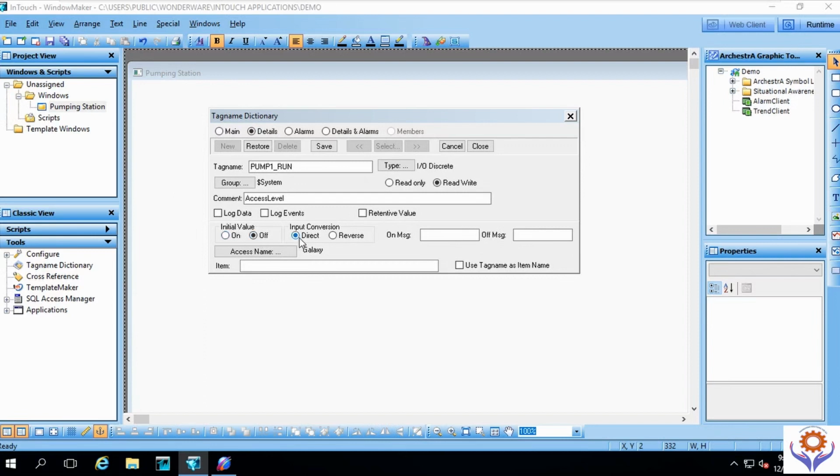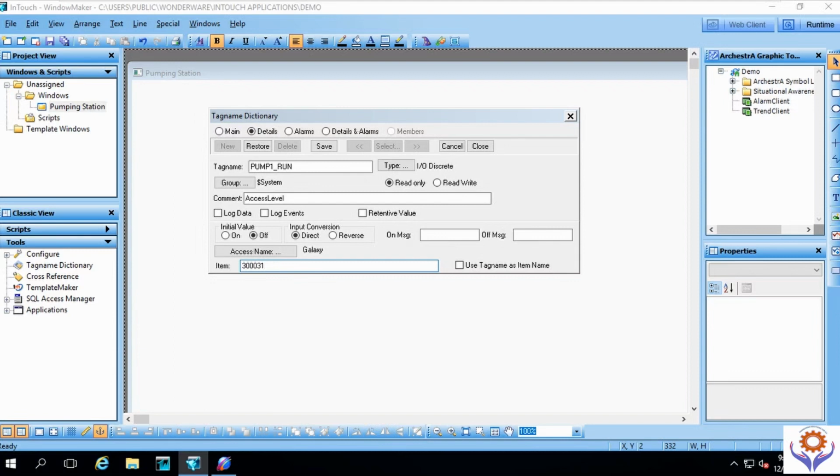Okay, for the time being I will just add it here, and the initial value is off, and it is an input. You have already given all the details, and a digital input is read only, and you have to give some address here, pump one. Or if it is Modbus TCP, you can use 30031, what you are giving in your Unity Pro.